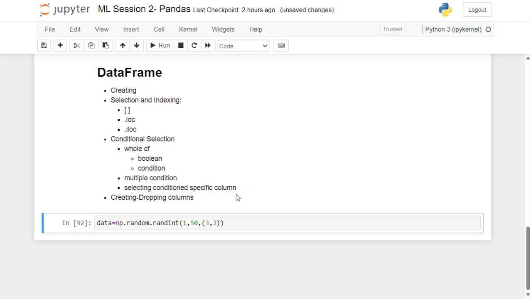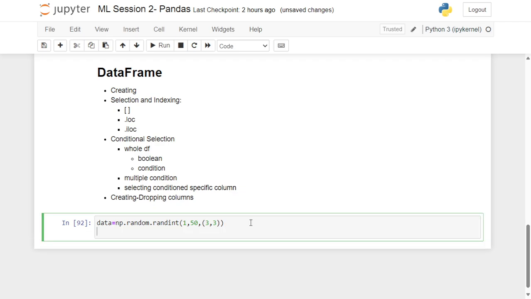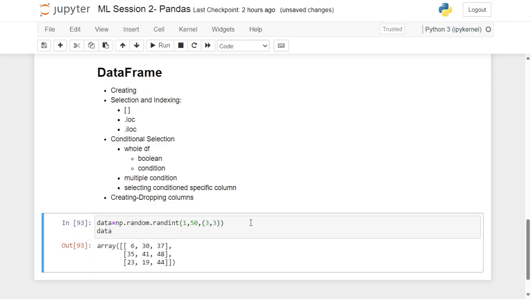It ran, but how does it look? Let's see that. Data, yeah, 3 by 3. Clear? This is how we can make an array. It is a 2D array having 3 by 3 dimensions.